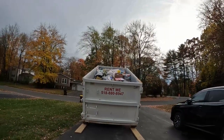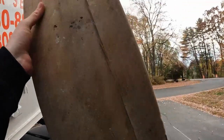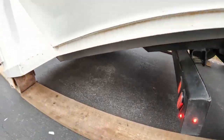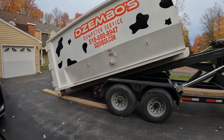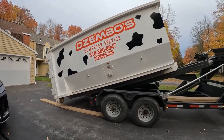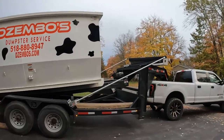If I step back, you should be able to see all the garbage and debris back there. So you can see, it's mostly household trash, so it's pretty light. And now we don't need a lot, just enough, probably another foot, if that. This is where the wireless controllers come in key. So just like there, there's kind of the tipping point of the weight. See, so now all the weight is on the rail system.